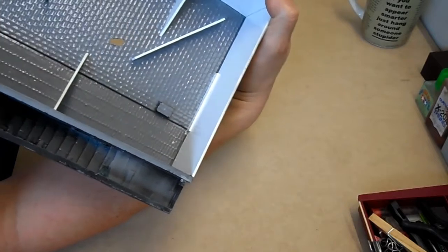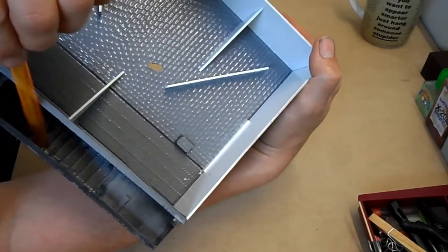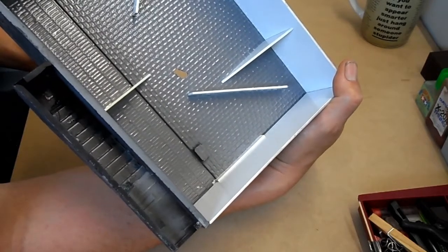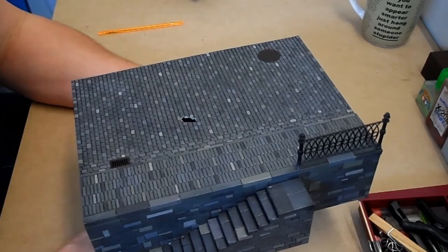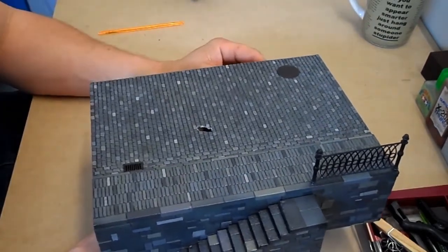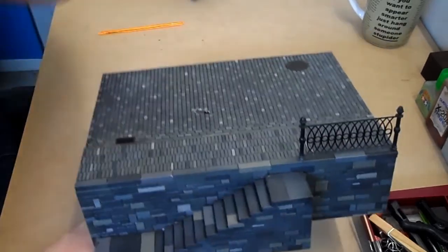Some little bits of body filler needed to be used on the Mini Art kit. There was a blow through, but hey, there's only half a dozen of them. It's not really so much of an issue. It's more my construction, and I had to use liquid sprue to get it to come together tidily. But I'm probably only about 2 or 3 steps away from finishing this. Get the dust on, put a few more detail parts on, and it's done. But again, I just haven't quite got there.